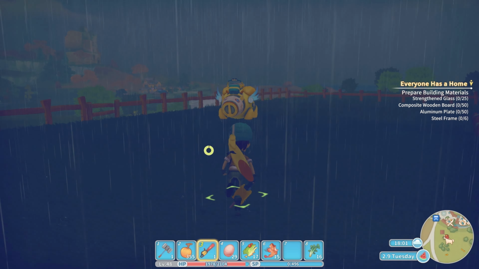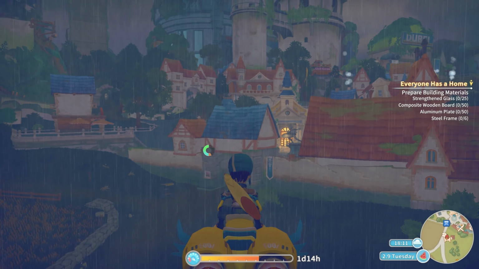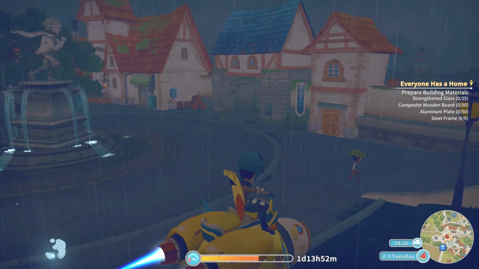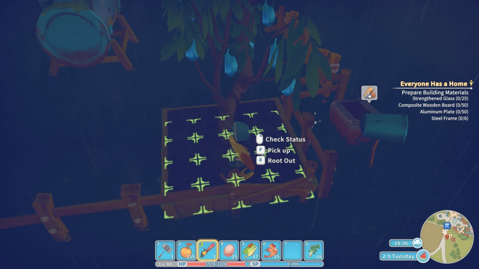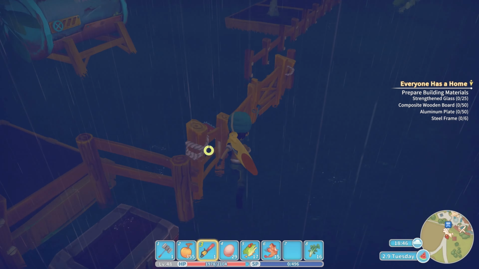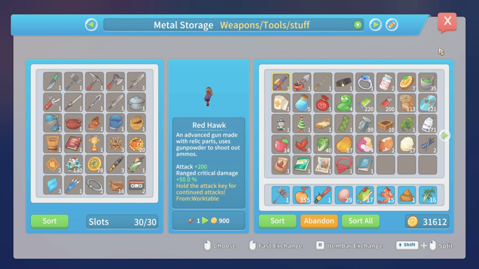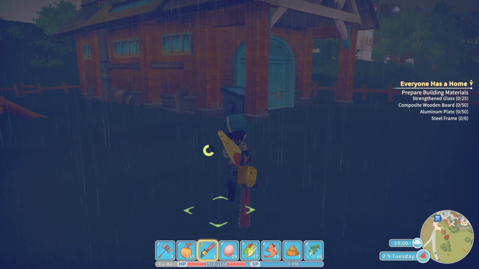So we need more wood. Well, anyway, I am gonna go before they close. Let's see if we can make it over to A&G's and see what it takes for the next house. No, they closed at 6. Oh. Okay, so that's it then. We have, check status. Okay. Oh, we have something more here. Some collar fur and some milk. Let's see. Sort all. Yes. Have some feces there as well. I think it's good. When you're with her, she picks up everything from there.